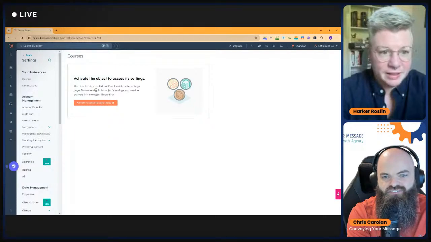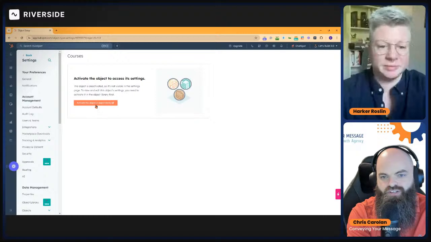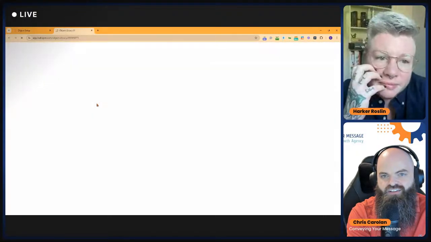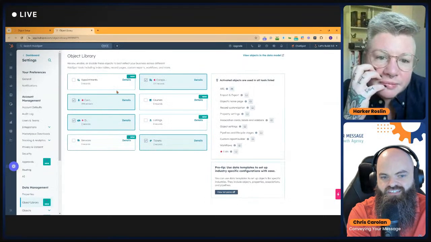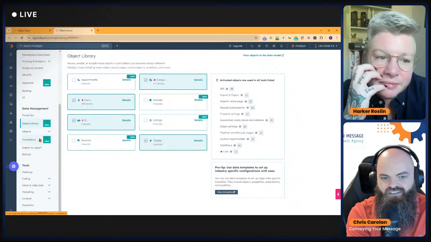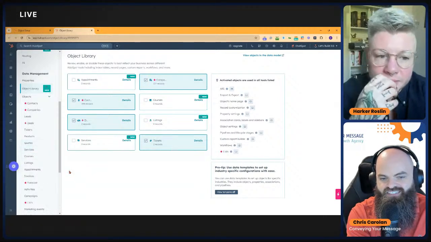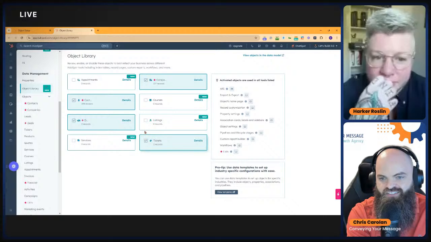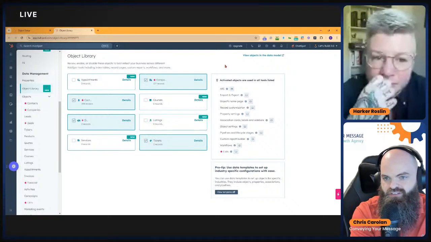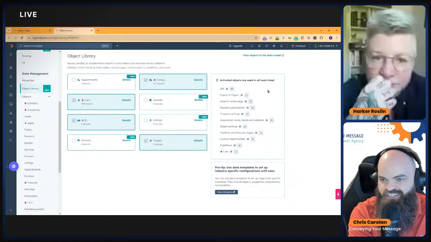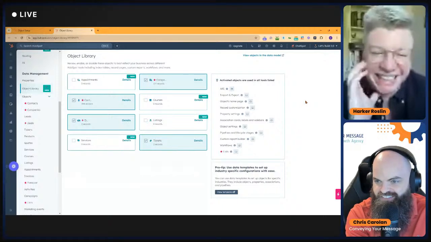So we have activate object and object library, brings us back to this, which I think is great. And now it helps me understand that this is how pre-built it is, which is cool. So I'm just going to take a look here, try and read the screen like I tell everybody else to before I just click on stuff.